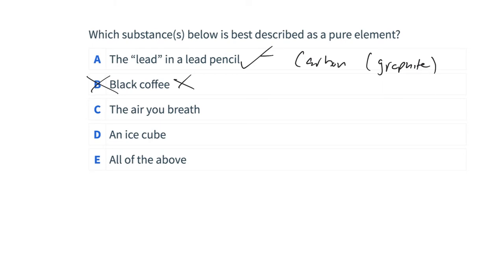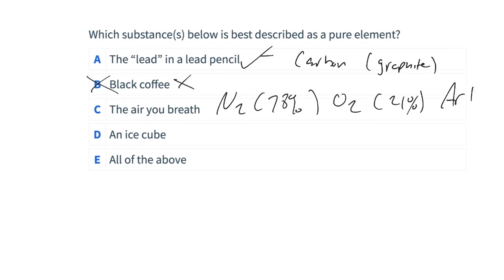So we have, obviously, mostly nitrogen, which is about 78% of air. O2 is about 21%. Does anybody happen to know what the next most abundant substance is in the air we breathe? It's actually argon, about 1%. I have no idea why, it just is. Then you think about water vapor as a high component. Unfortunately, CO2 as well and some other substances. An ice cube obviously is a compound. And so these ones aren't, so it's obviously just the lead pencil that is the example of the pure element.